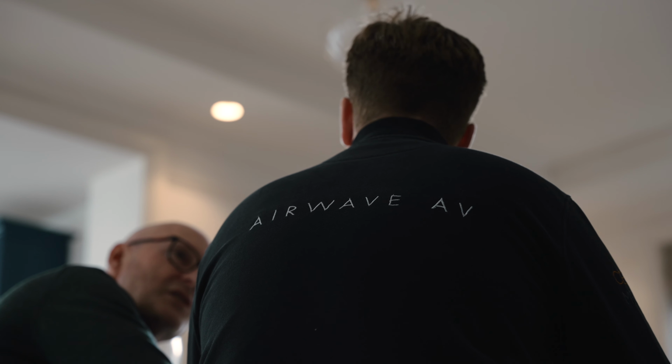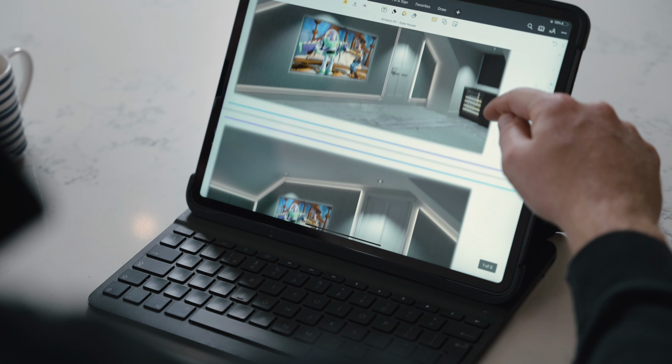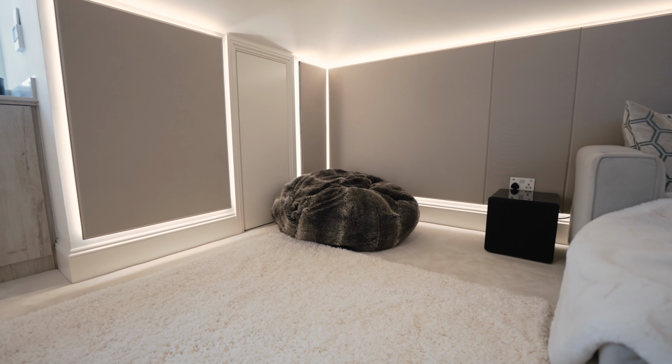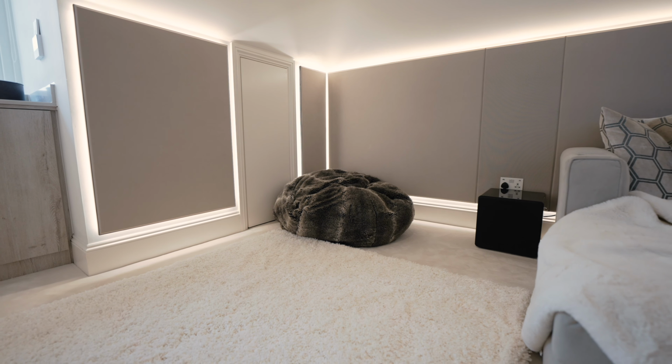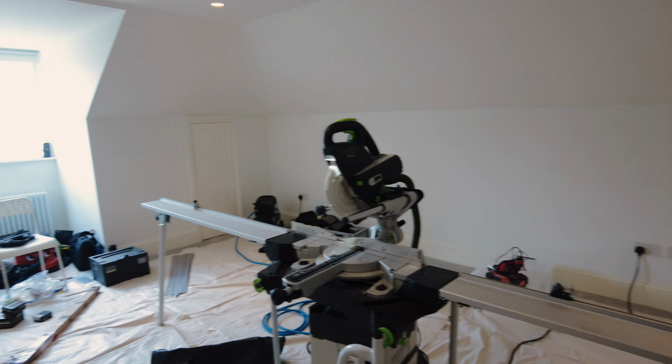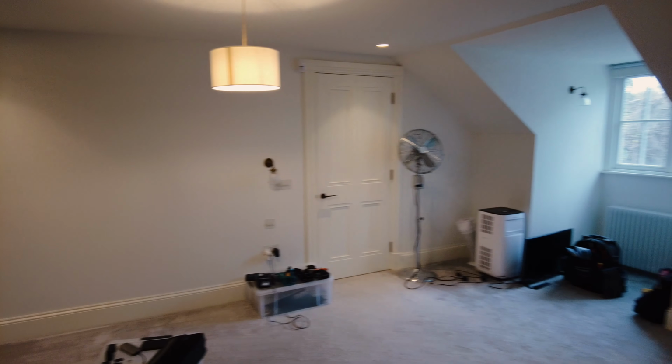So when we had our first client meeting, which we use as a fact-finding exercise, the client told us that they wanted a fun media room with high-performing audio and visual, but also a nice relaxing space for the whole family to enjoy with neutral colour tones. Because of the shape of this room, that did pose a few challenges, but we've done some clever design techniques and we've utilised some sort of dead space to enhance the usability of the room.